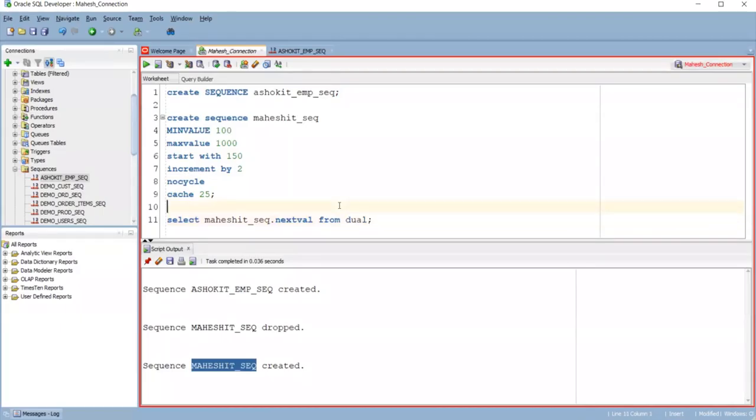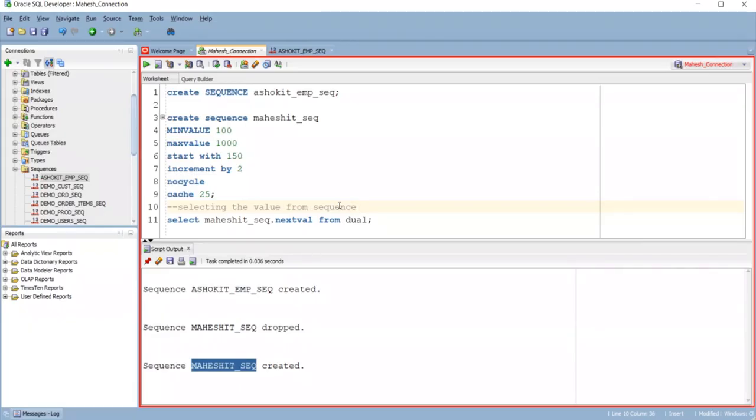What value are you expecting from this select statement selecting the value from the sequence? Could you please help me? Praveen Kumar, how can you say it is 102, sir? Just concentrate here.